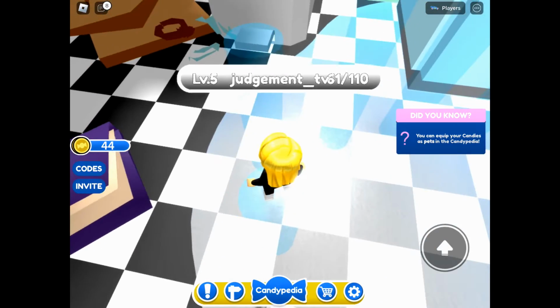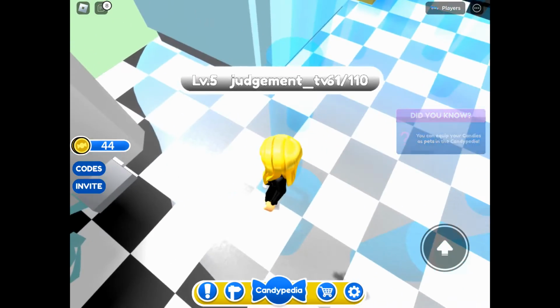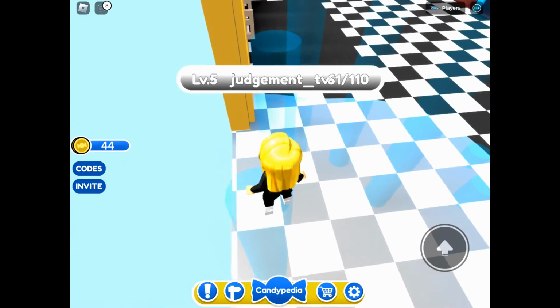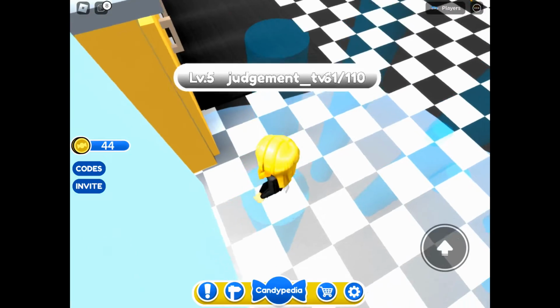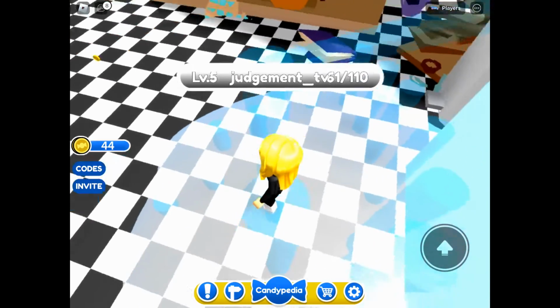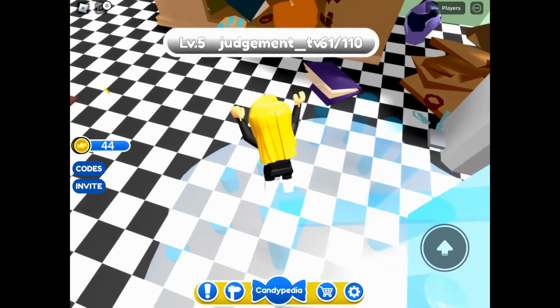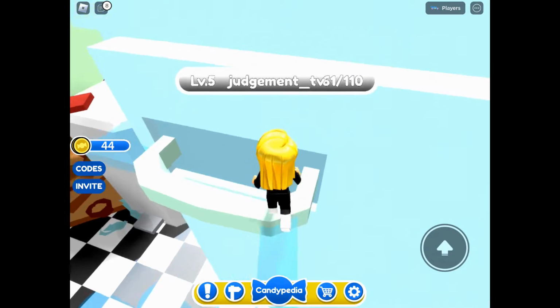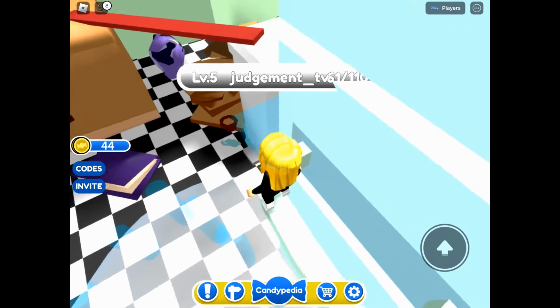And as you can see on the message on the right hand side, you can wear your candy as a pet. I find it a tad annoying sometimes when you've got things floating behind you, so I don't equip the pets, but you can pop on your favourite candy as a pet whilst you play. Or you can have bragging rights when you've found the hardest one, to show everyone you've got the hardest ones.